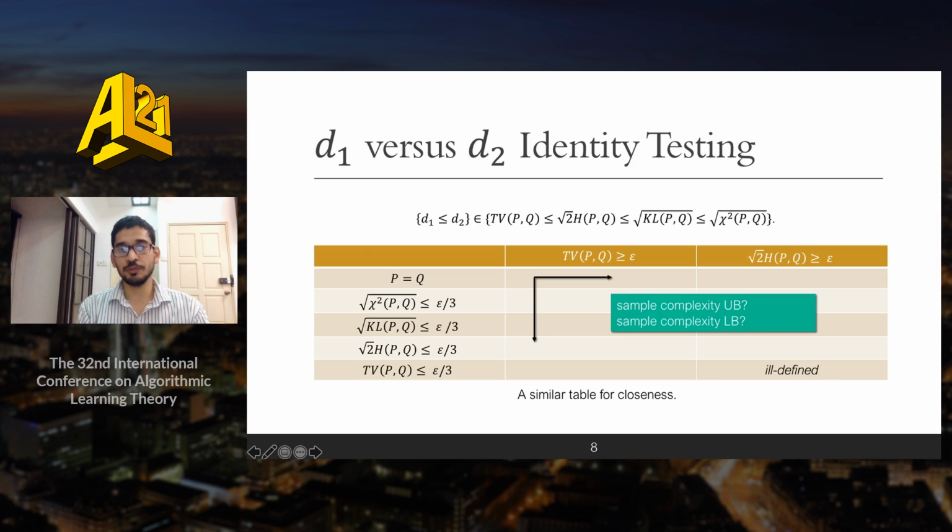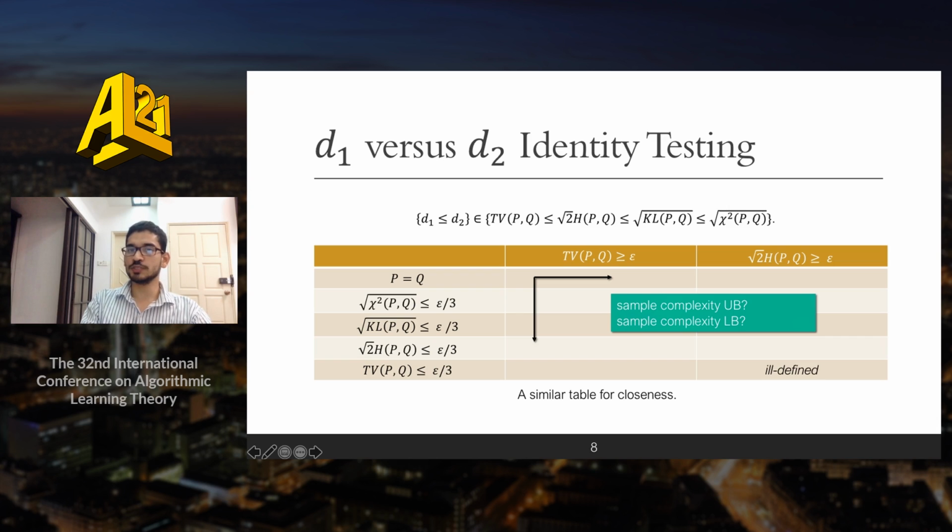So in this work, we make a table choosing distance functions d1 and d2, which will be represented in the columns and rows. For any particular item in this matrix, let's say chi-square versus TV, we'll be interested in the sample complexity upper bound, how many samples we take in order to solve this problem. We'll also be looking at the lower bound, how many samples are needed in order to solve this problem. And due to the inequality I just mentioned before, the problem becomes harder as we travel these entries from left to right and also from top to bottom.